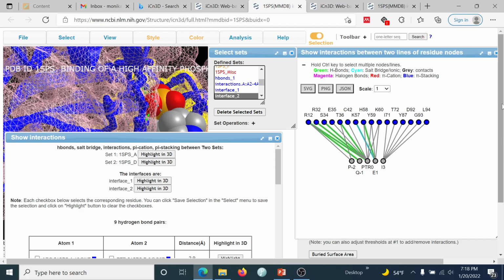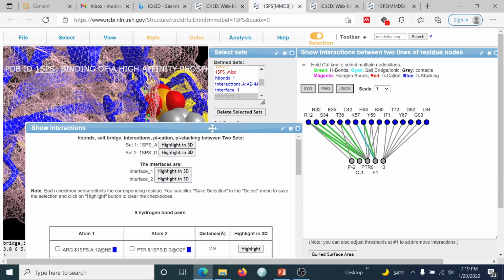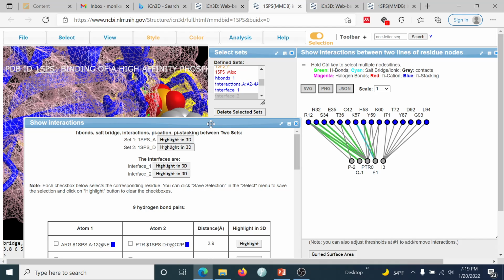Just looking at the two-dimensional interaction network, the residues are given with their one-letter code and the number in the sequence. In blue are all the residues from the blue-colored SH2 domain. In gray are the residues of the peptide. In the middle is that phosphorylated tyrosine. The phosphorylated tyrosine has a lot of these gray lines as well as the isoleucine. The gray color in your interaction table was reserved for just the most simple van der Waals type of contacts.